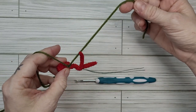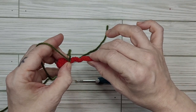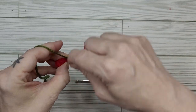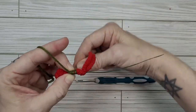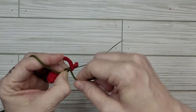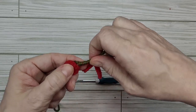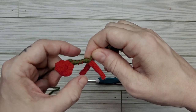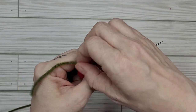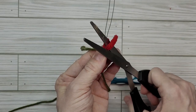We're going to do another wrap around here, like we did for the handle. We're going to use our green tail to kind of wrap around our blanket yarn to hide all of this red fluff. You can see a little bit is still sticking through — don't worry, it doesn't have to be perfect. This is where our tails are ending, so what I'm going to do is trim the yarn. Be careful — don't get your wire.